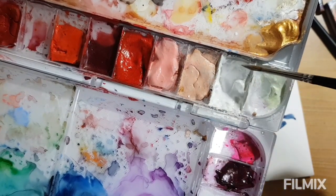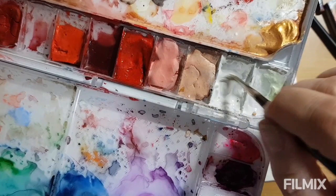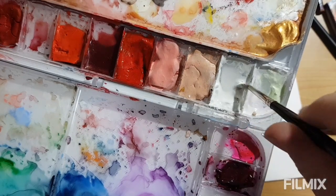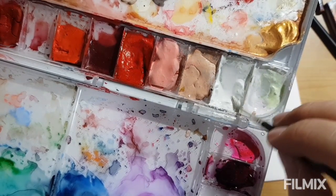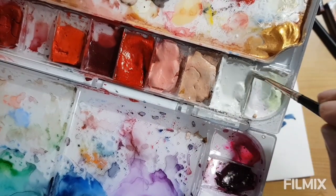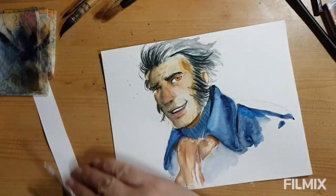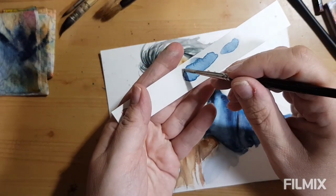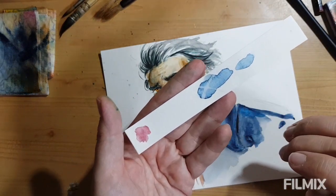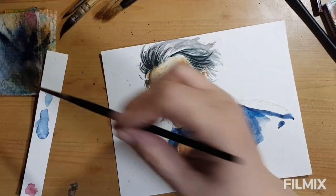But that's not going to be white enough for me. I need to be able to go in and practically dry brush this stuff on there. Because remember, I told you he's going to be a little salt and pepper dude. He's got to have salt and pepper hair. So that means that this has to get a lot more opaque. And see, right now it's still pretty liquid. If I take this little sample swatch and go on here, you can kind of see it right away, but then once that dries, you won't see that X. So I gotta let it sit for a little while.